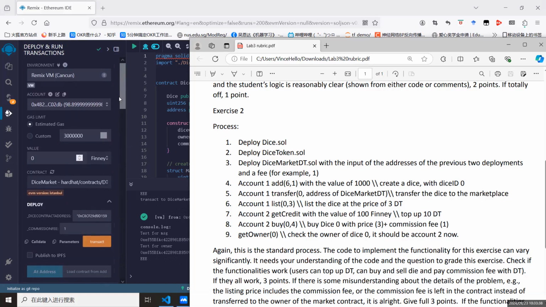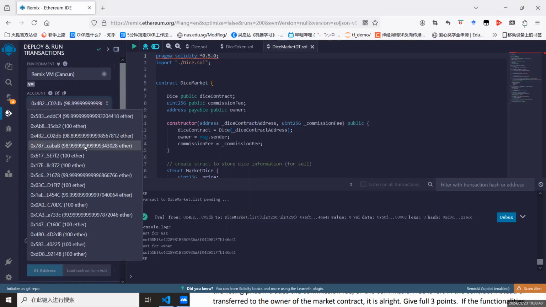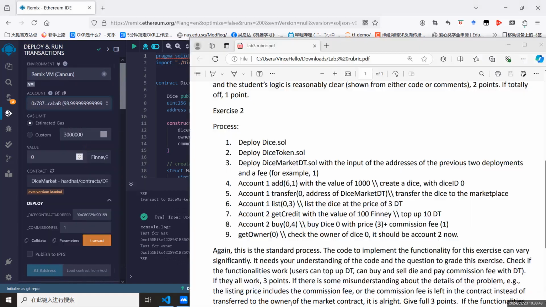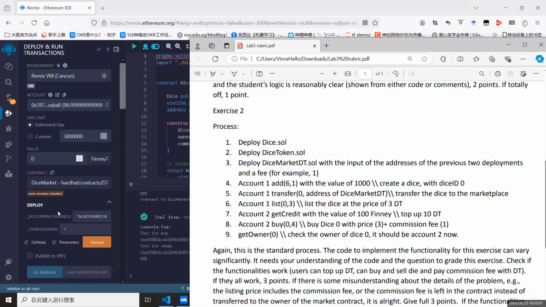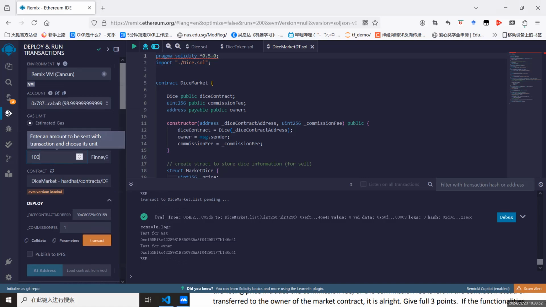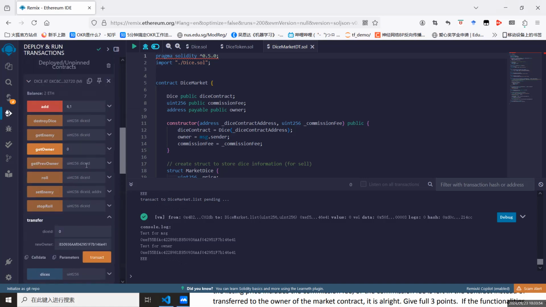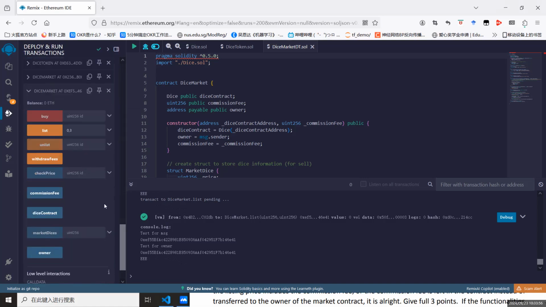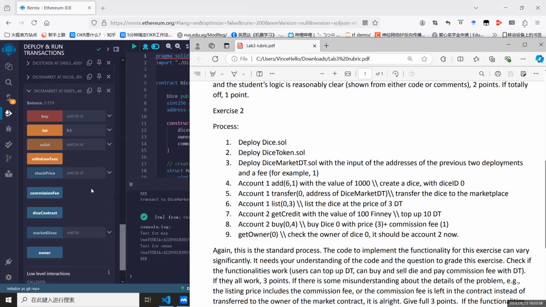Now, let's use another account. The account has dice 1, and this account need to top up 100 penny. Yep, and use it to buy the dice 0.